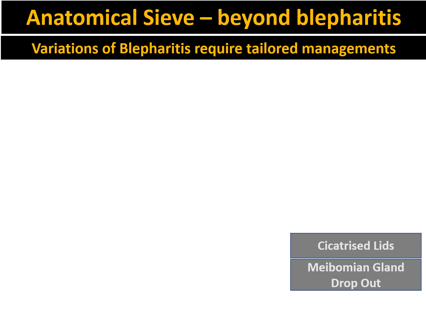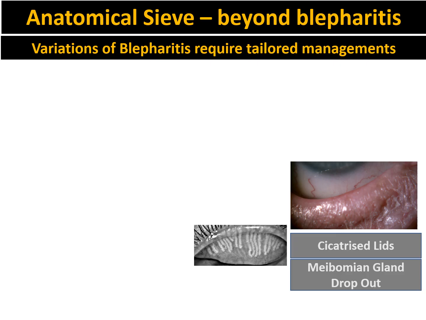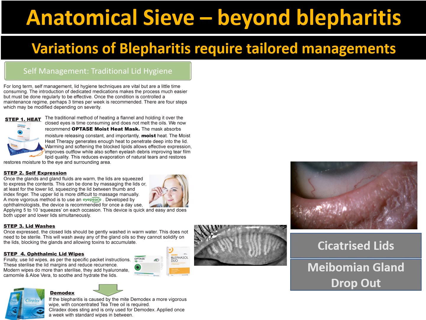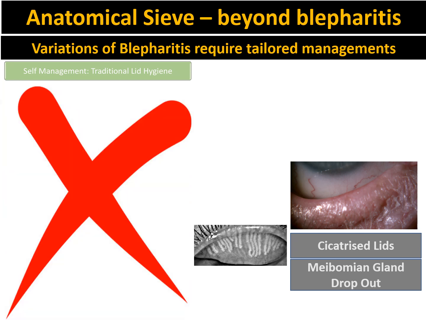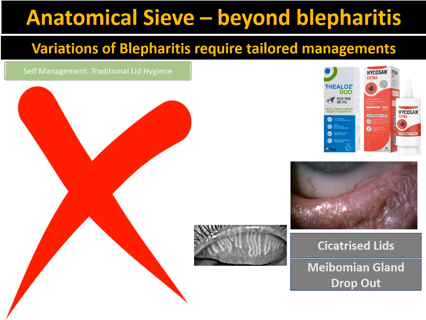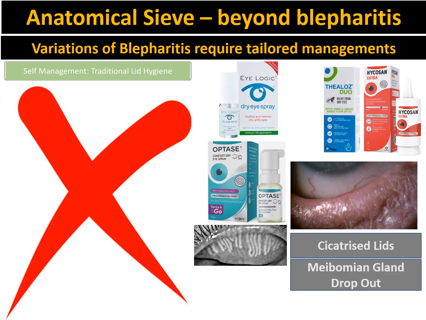While beyond blepharitis, cicatrized lids are scarred, usually older, and there is significant gland dropout. It isn't helpful calling it bleph and suggesting lid hygiene would help. It would achieve nothing as the lids have nothing left to give. Advice is important. Lubricants will help keep the eye comfortable, and this is a classic scenario where liposomal sprays such as Optase or iLogic can really help.